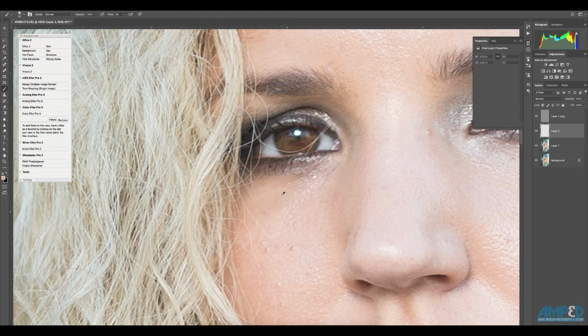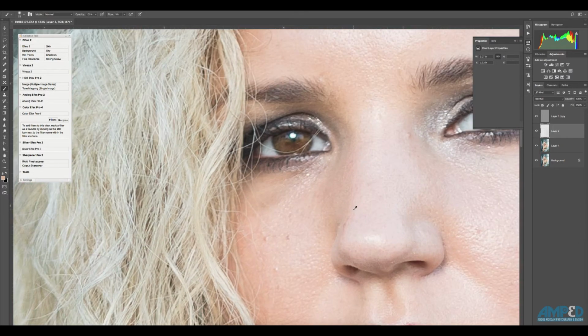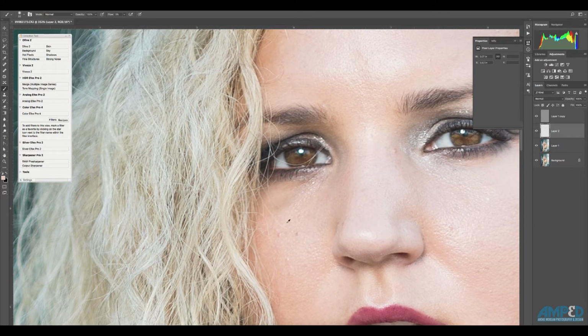She's actually an artist, but she was interested in doing a little bit of modeling, so that's where I came in. And pretty much I'm retouching to taste, so everything is subject to your vision.